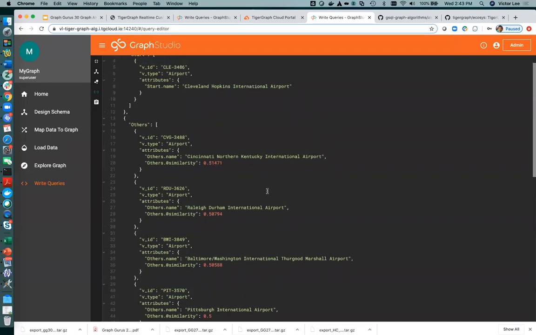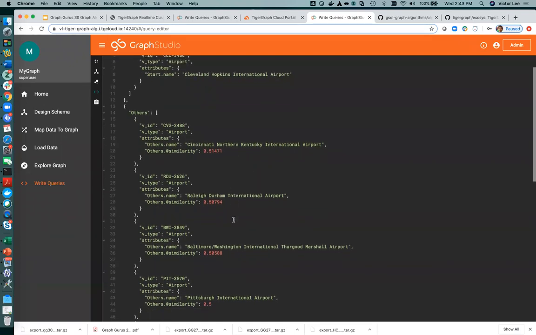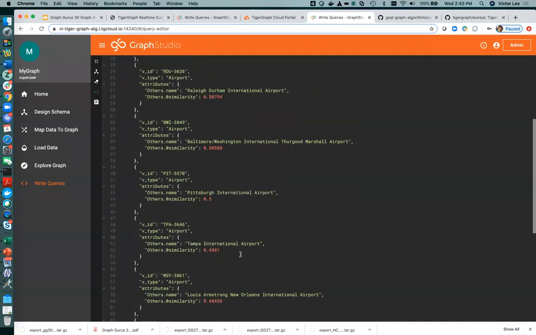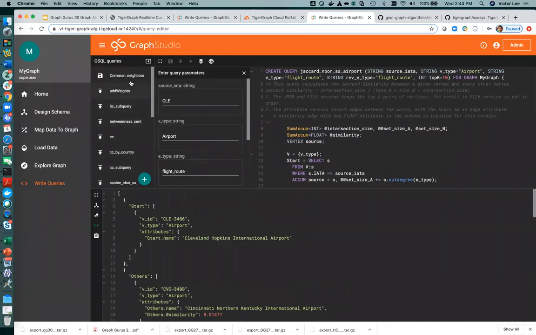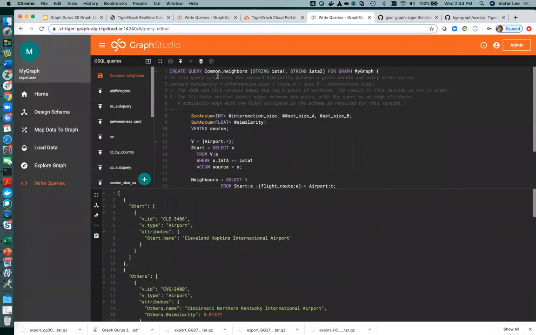But here are some other airports, which interestingly are all in the US, because remember, Jaccard is looking at combinations, at who you have in common. The one it gave the highest score was Cincinnati, which is also in Ohio, then Raleigh, Baltimore. We could look a little more closely at the network to see why it thought that about Cleveland. Let's see if I can save these results. I have another one called Common Neighbors, which shows who you have in common. Oh, I have to install it. I don't want to do it right now. Maybe I'll do it a little later if I have time.